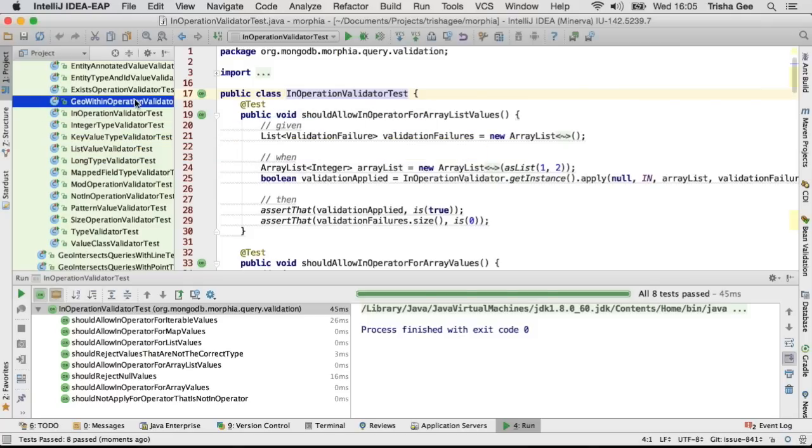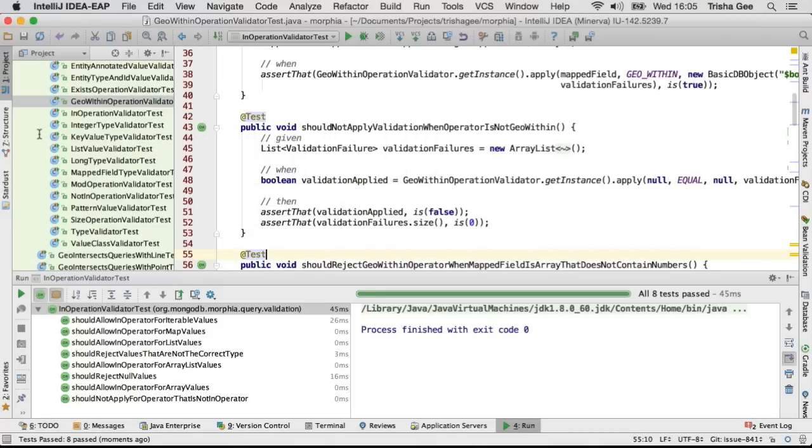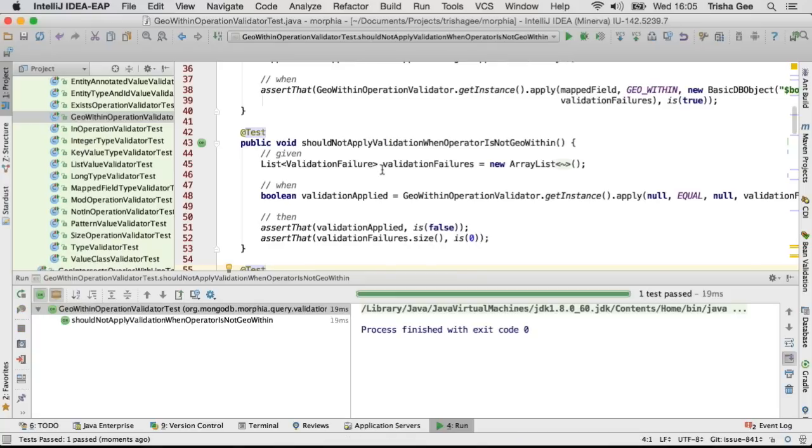Or not, if it completely ignores me. Let's try this one. Oh, I know why. I have a window that opens on my other monitor, which is not super useful. Okay, so now I already had a number of different ways I could run tests or configurations, but this is just another one.